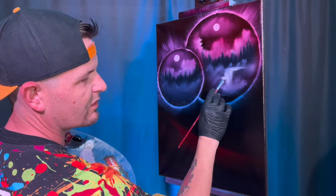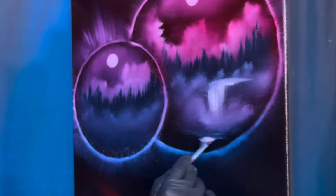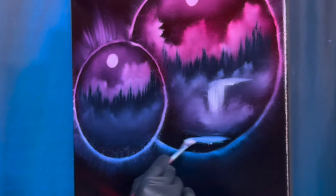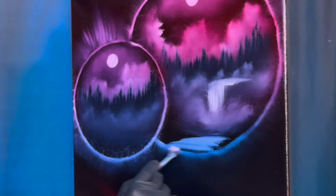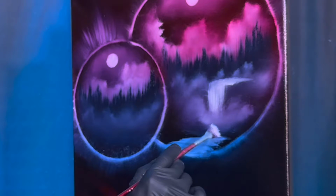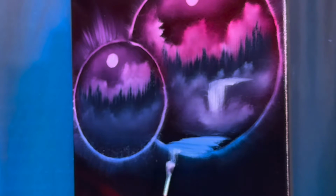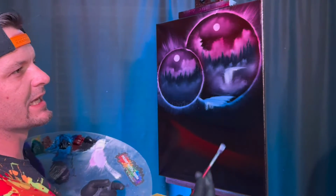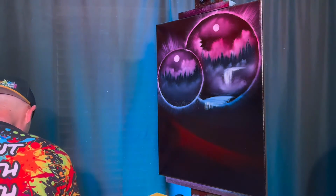We can't have the same bright white over here. You have to have a little shadow underneath your water, underneath your mist. So as we come out this way, we start coming down, we get wider and wider and wider. Very small at the end, wider at the front here, in which case it will fall out into its own little waterfall again, but we're going to need to get a bigger brush for that.